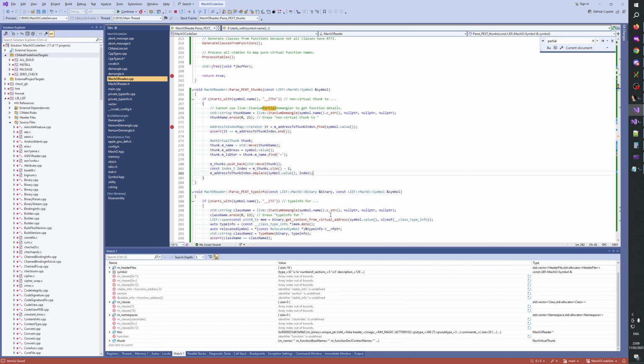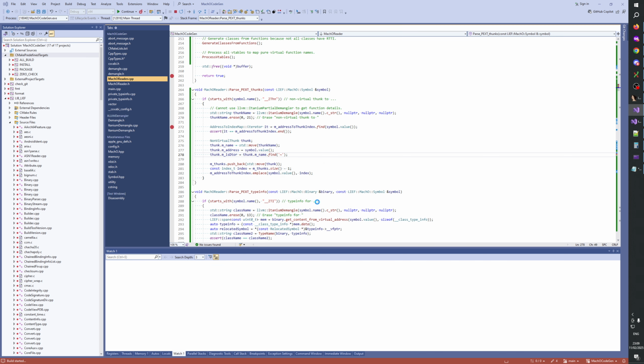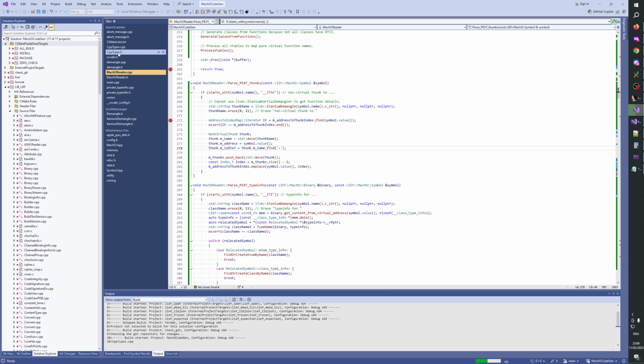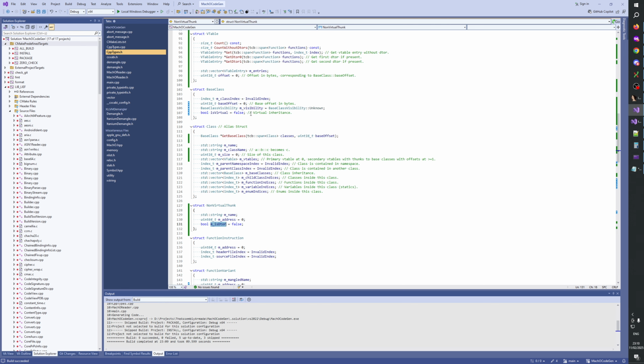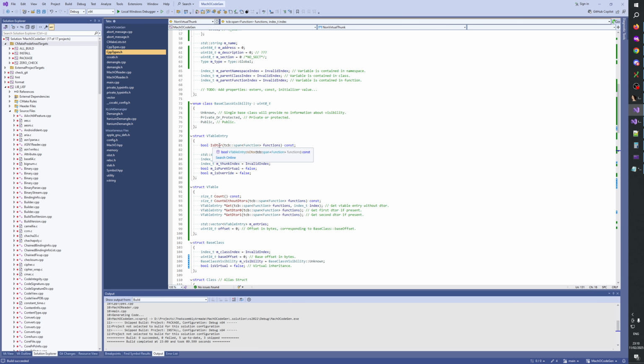Okay, so is this in place? Let's see if it compiles. Then we should now be able to also add this thing here. Put a TCB span for non-virtual thunks.